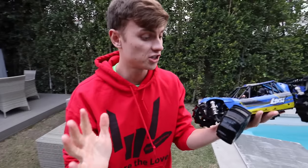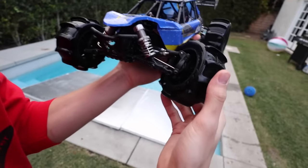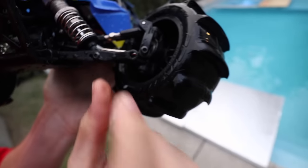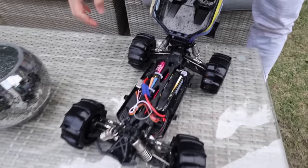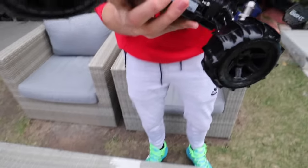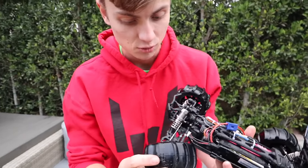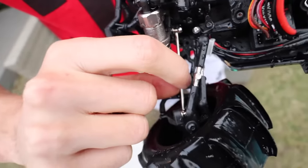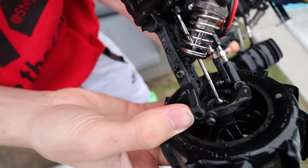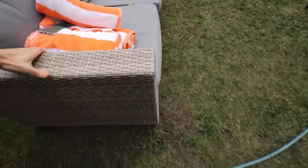Sharers, look — it actually looks like nothing broke. This popped off and I think it just snaps back on, and this right here just goes in that hole. Nothing broke, it just popped out. If that's true, we can fix it and try again. Smash the like button — let's hope this is actually true. Let's pop the hood and see what the damage is. It got really wet, even though it didn't sink — it got splashed. The wheel is what we need to fix. It just popped off that little thing right there, so that'll stick on there. Sharers, let's move these couches — we did not think it was gonna make it that far. Now that we know the couch is a factor, we gotta move it way out of the way. Let's also move this other hazard and these chairs.